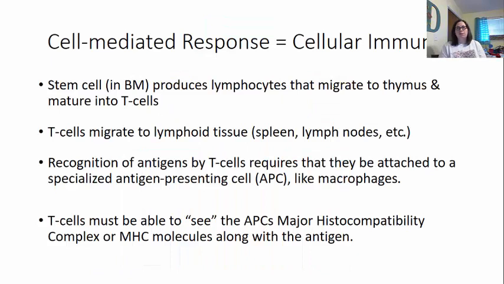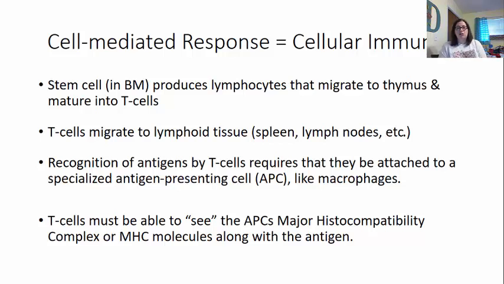All right, so we talked about antibodies. Now let's look at the cell-mediated response, which is part of this adaptive immunity as well. This is going to be more of the hand-to-hand combat where the cells are going to be actually attacking other cells. This is where the stem cells do start in the bone marrow as well. They are going to produce lymphocytes, but these lymphocytes, instead of maturing into B cells in the bone marrow or the spleen, are going to migrate and mature in the thymus gland. This is why they're called the T cells, because they have matured in a different area, the thymus gland. These T cells will then migrate to the lymph node tissues, whether it's the spleen, your lymph nodes, and other areas like the liver, things like that.